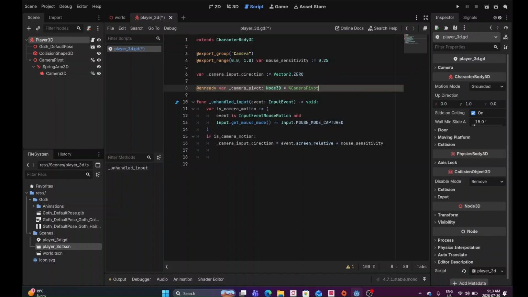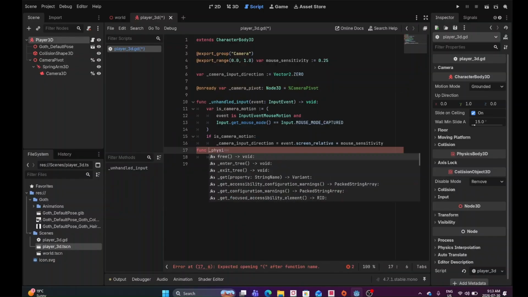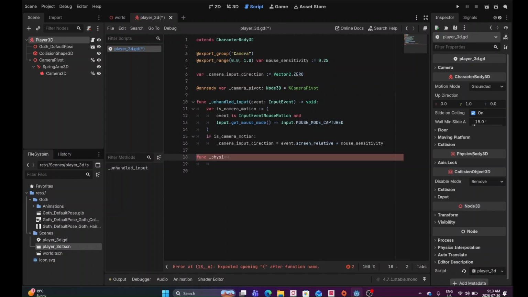Right below that, I'm going to create another function called _physics_process(delta: float) -> void. Move this down one more line.